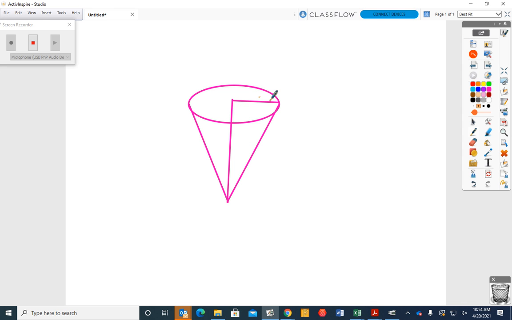All right, so we have a radius of 2. What was the unit? Feet? Okay. And we have a height of 7. So let's write our formula. Somebody tell me what my formula is for this. Volume equals pi r squared, height divided by 3. Good. Then we can replace pi with 3.14.